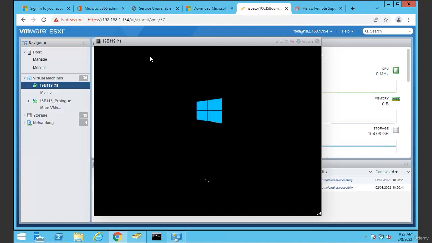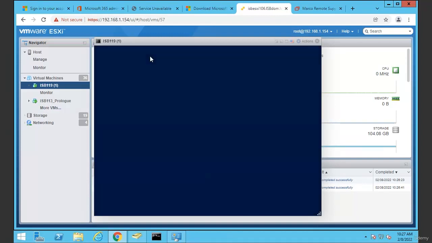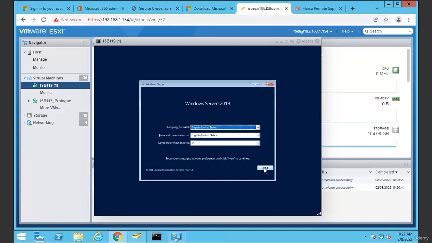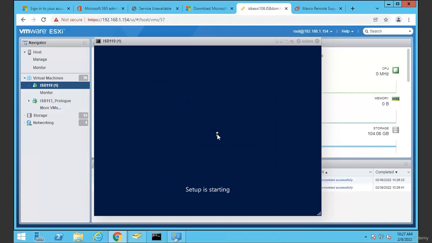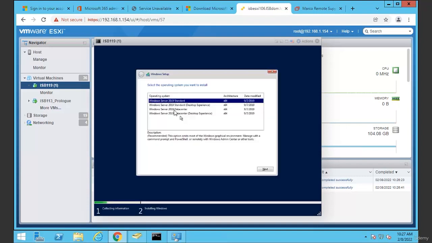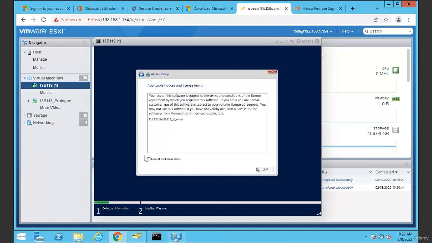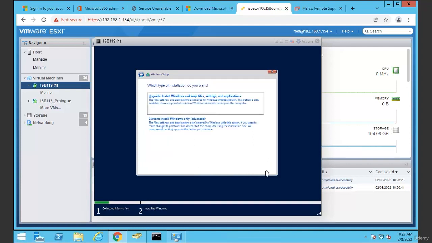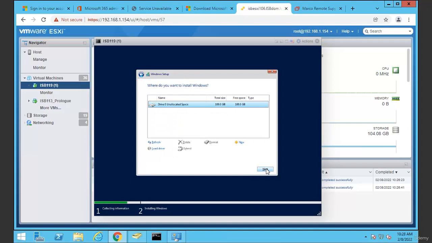And going to just go through a Windows installation. So at this point, this looks exactly like it would if I was just installing Windows on a machine. So I'm just going to kind of go through and get this started. We don't obviously need to watch it complete, but we'll go ahead and do that. And just choosing the operating system, choosing the drive that it's going to install on, like a normal Windows Server setup. So I was just using an example of one that I needed to actually create today anyway, and it's going to function as an additional domain controller. We're going to choose the standard desktop experience here. Accept our licensing terms. This is all just Windows. This doesn't really have anything to do with the virtual machine. And I'll let it go.